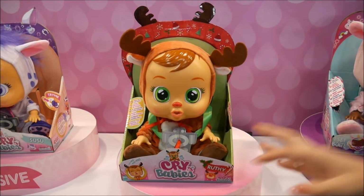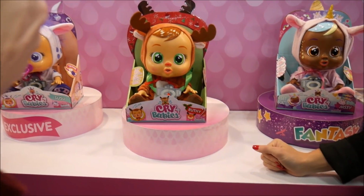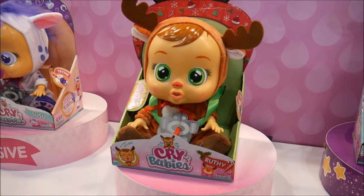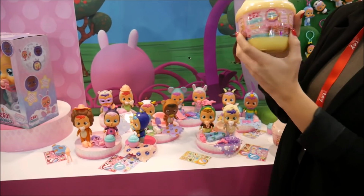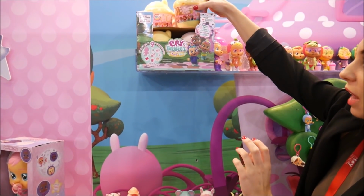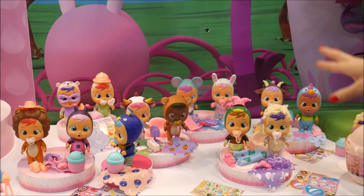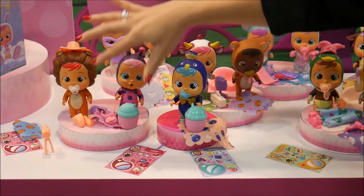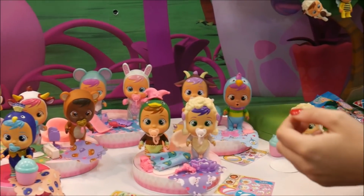A very popular Crybaby Magic Tears that was in the advent calendar that we launched on Amazon was really adorable, and now she's back as her own big girl doll. I love that. I love you, Ruth. Familiar with the Crybaby Magic Tears, a surprise and delight. So this is actually Bottle House Wave 3. You can tell by the different colors. In each wave, the bottle houses are different. Still surprise and delight element and all different characters. There will be 12 with one rare. And of course, they cry magic tears and have the accessories that are matching their personality and each character. So that'll be out shortly.